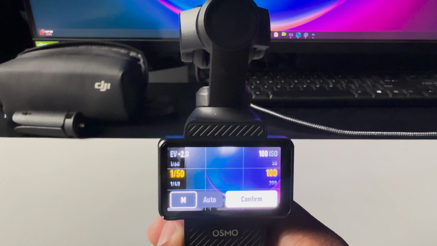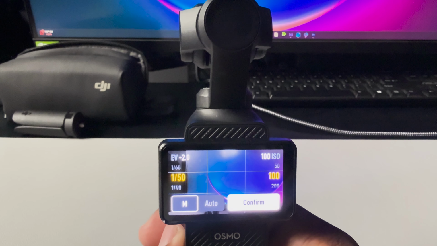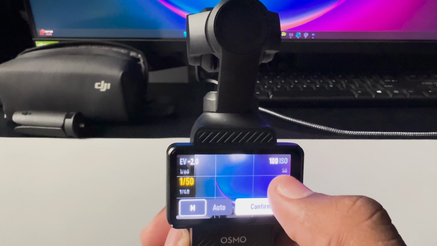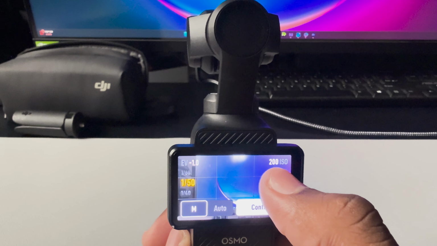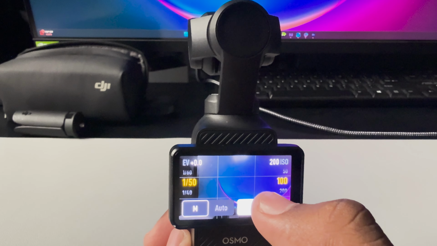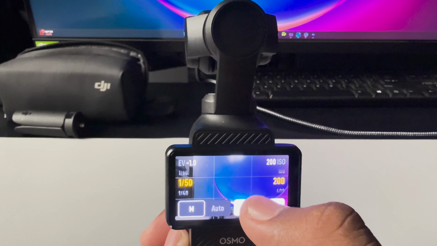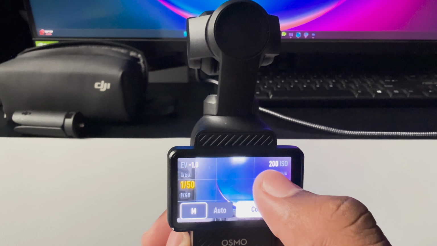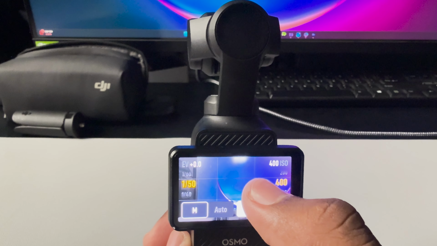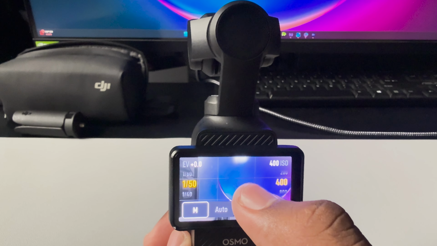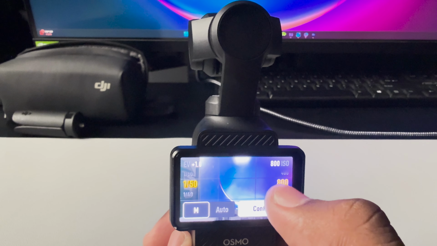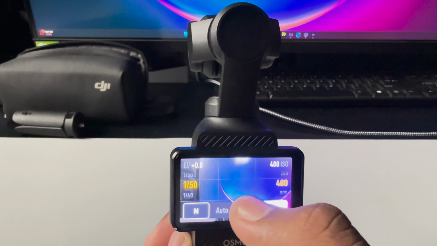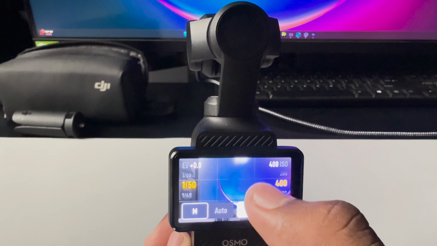All right, so I just want to add this in here as well. You want to keep a good eye out on your exposure value. These combinations here will obviously move your exposure value. So when you are outside creating cinematic, the goal is to keep it a little bit underexposed. And when I say a little, I recommend between like -0.3 and -0.7. As we keep going up on the ISO, we're going to be a little bit overexposed. And once again, you want to keep that ISO between 100 and 400.